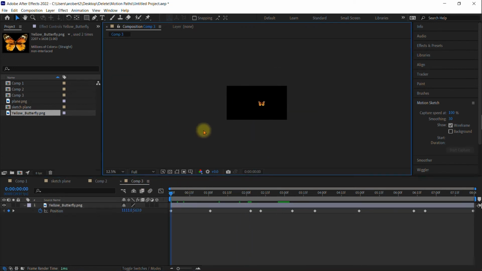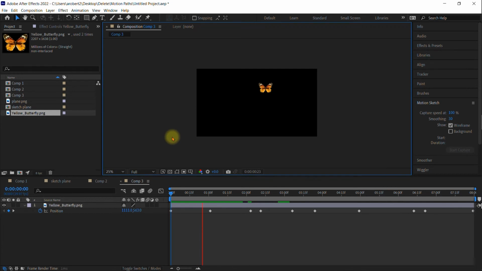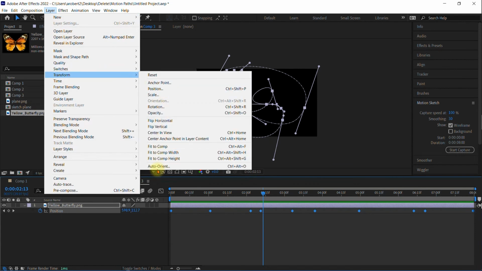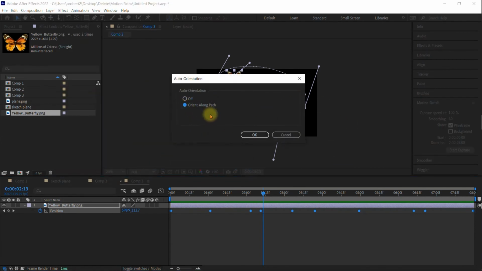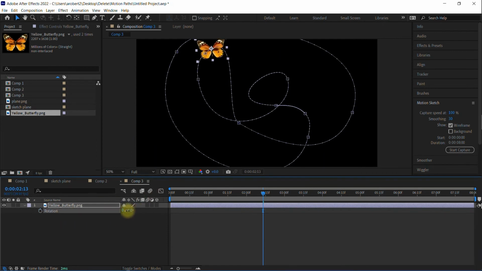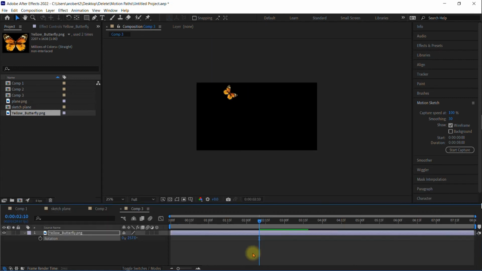Let's watch it and see if it worked. Perfect. Now we click on Position, Layer, Transform, Auto Orient, orient along the path, and make sure that it is pointed with rotation towards the path.